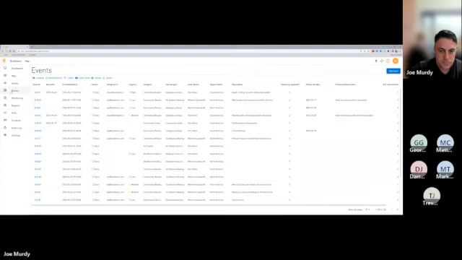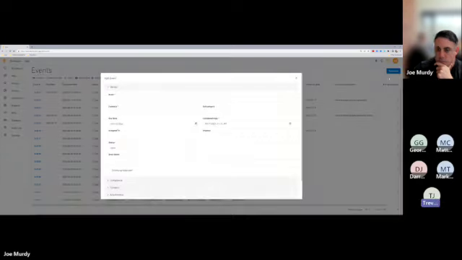Now we're all set up to add events from the field and can navigate back to our Events tab. Make sure no filters are selected and you'll see the event grid. To add a new event, click on the Add New Event button on the top right. The event form will open. It's organized for easy navigation.